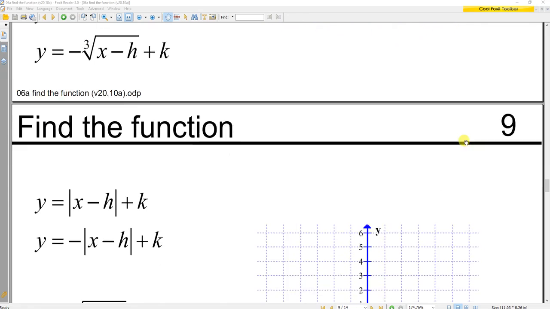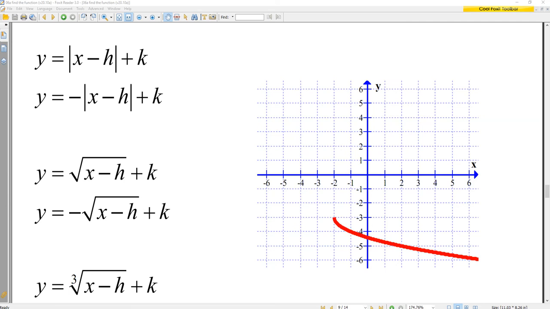Okay, I did that one. Let's take a look at this guy. So I need to go over 2. So y equals the square root of x plus 2. I just moved it over 2. I need to move it down 3, minus 3, and I need to flip it. I just flipped it. X plus 2 moves it left 2, seems backwards. The negative 3 moves it down 3, that's normal, and the negative in front flips it.